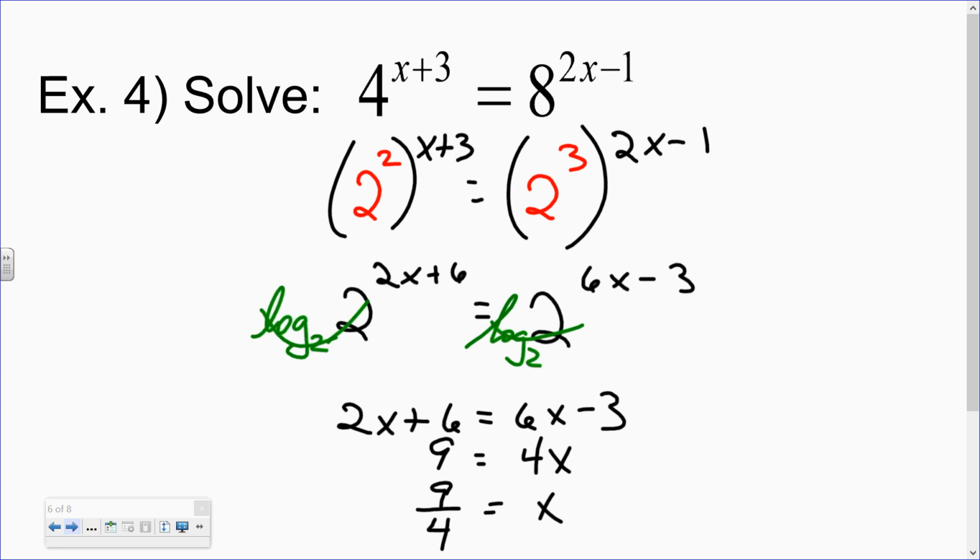So questions with that? Oh, no. She asked if you have to write log base 2. We've seen that if you've got the same base to an exponent, you can just set the exponents equal. The reason for that is you're taking the log with the same base of both sides. Anything else?